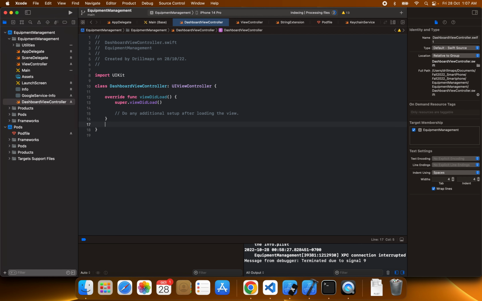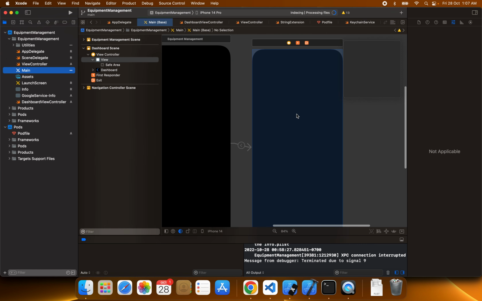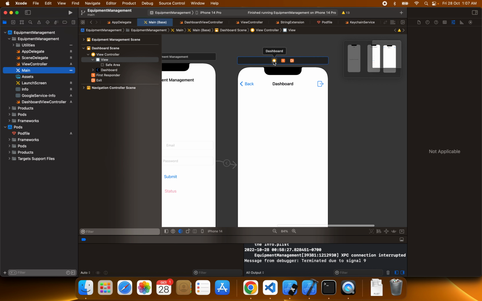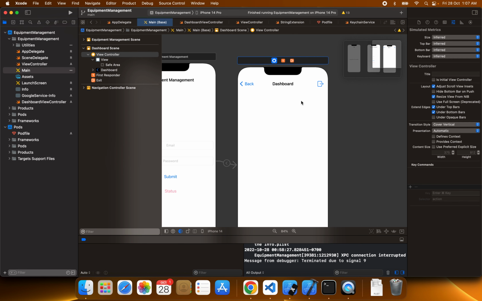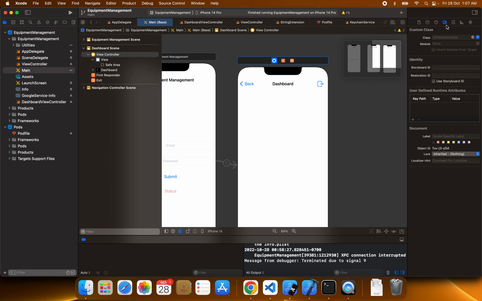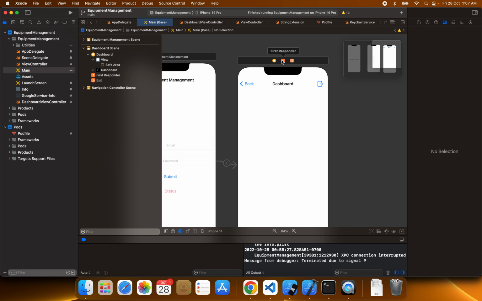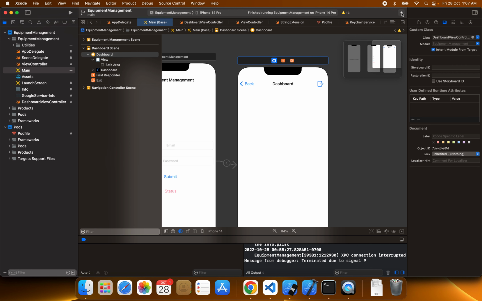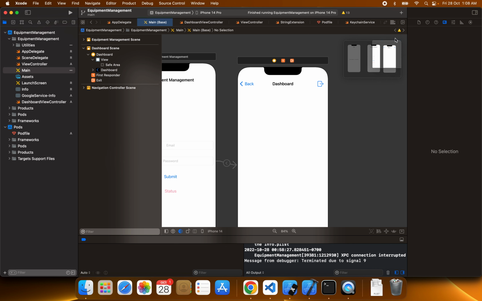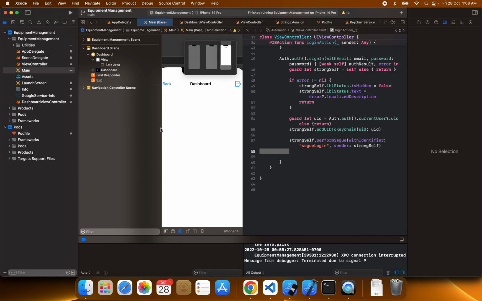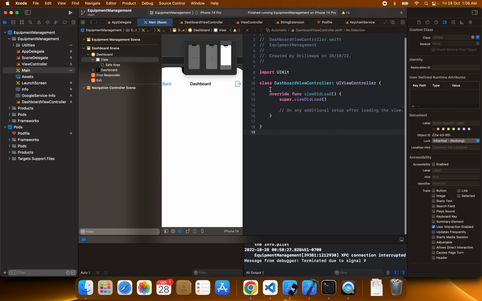That is absolutely wonderful, but our view does not know that this is our file. So we'll come over here and say I want you to look at dashboard view controller. Now this view is attached to this class. Okay, that is wonderful. Next, we'll select this dashboard and say, not plus, sorry, we will say assistant editor, and most of the times it will not open the right one.